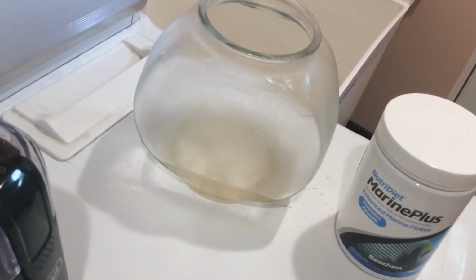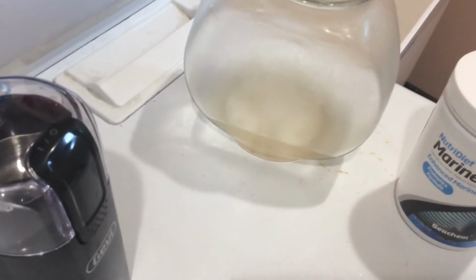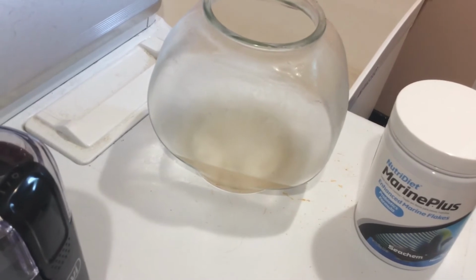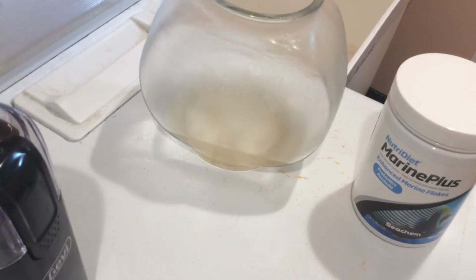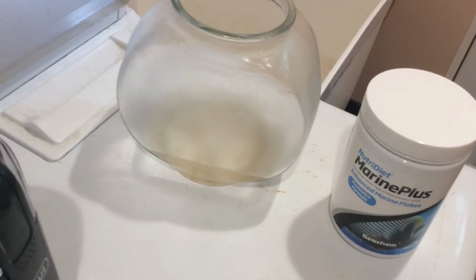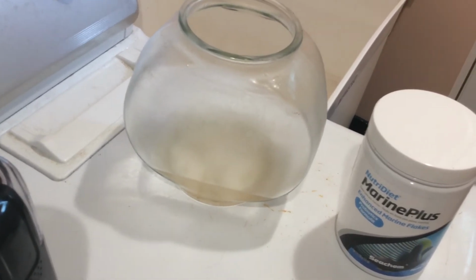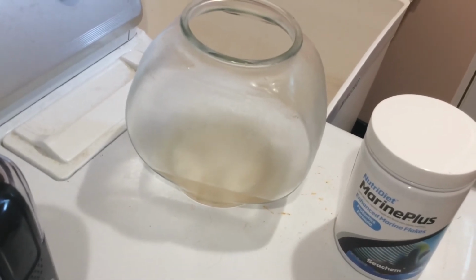I'm getting ready to hatch another batch after this because I'm pretty low. And with that batch, I'll feed some right away to the dwarf seahorses, because being newly hatched decapsulated brine, it's going to be very nutritious for them. And then I will make my enrichment mixture and then add some of the Celcon for the fatty acids. And I'll see if I can get away with doing this twice a week with hatching, which is still way better than doing it every day. And I might be able to do that.